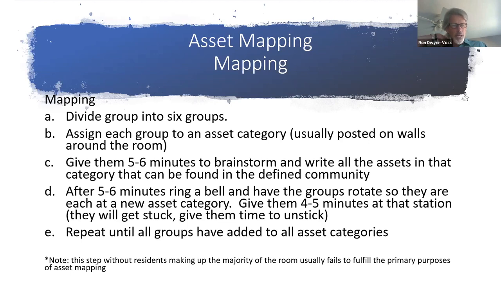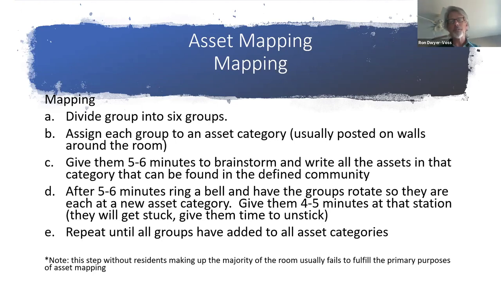With individuals, I don't have them try to name every person in their neighborhood. I have them focus on connector leaders. We talk a little bit about what a connector leader is and who those people are. Then me and the agency facilitator usually walk around and help people think about what this category is. It takes a little while for culture and stories to get going, but once they do, they take off. Then in about 5 minutes, I ring a bell and have them rotate.